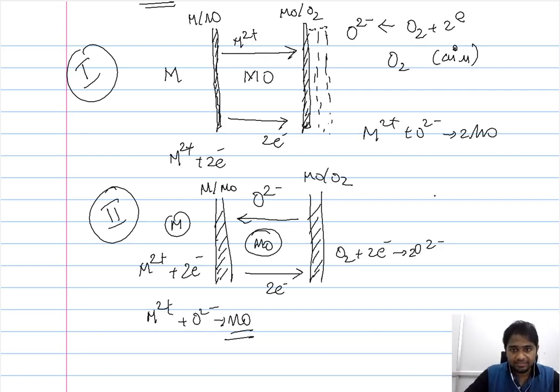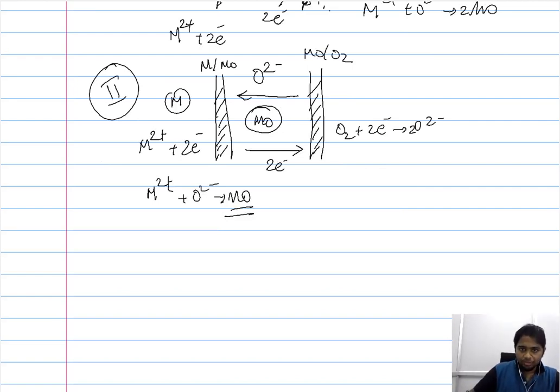However, there is a second mechanism. In this mechanism you have first the propagation of the electrons to the MO and O2 interface, and there it changes the neutral oxygen to negatively charged oxygen ion, and this negatively charged oxygen ion propagates across the MO, and then it reacts with the metal ion, ultimately leading to the formation of metal oxide. Now the newly formed metal oxide will grow in this region here. So we distinguish it. In this mechanism, wherein you have the propagation of the negatively charged oxygen and the reaction with the metal, the propagation of the interface will be in this direction.